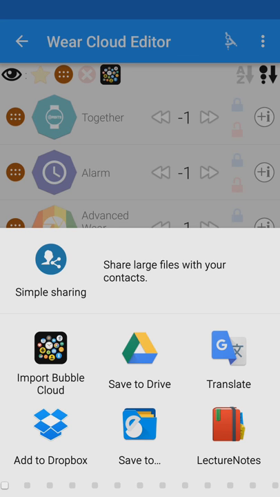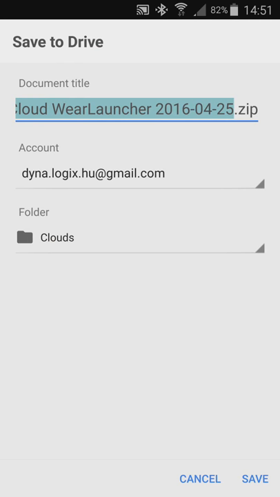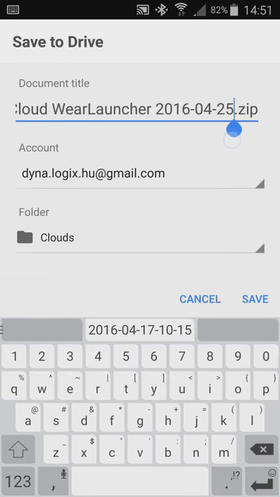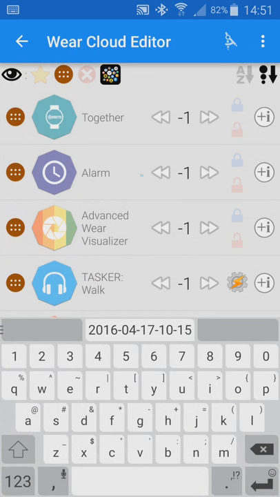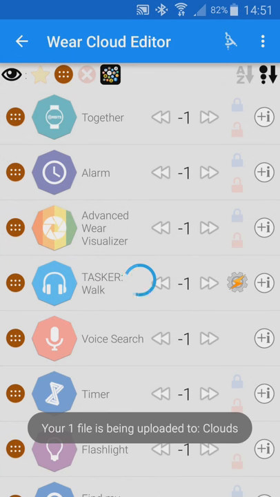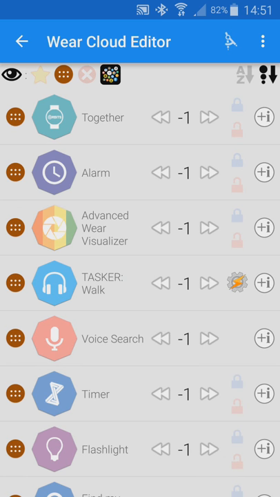It packs up all this information into one zip file and then offers you to export it to the cloud service of your choice. So I'm going to again save it to Drive, actually, because Drive gives me an option to change even the file name before saving if I save only one file. And this zip archive is now created and it's being uploaded to the cloud.